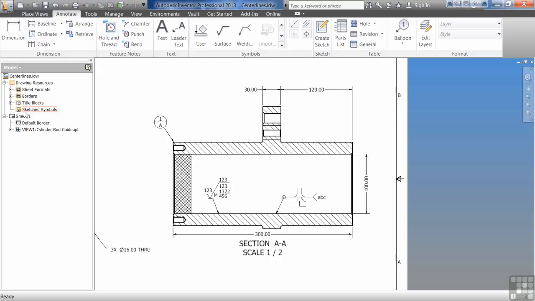The easiest way is just to copy it into your template and always have it there so that you can use it. There's not much to symbols, so I'm not going to go into a whole lot of detail on them. As you can see, the main ones there, very easy to create. You can just throw them in there and add anything you want to it. So play with these, see what kind of symbols you want to use.